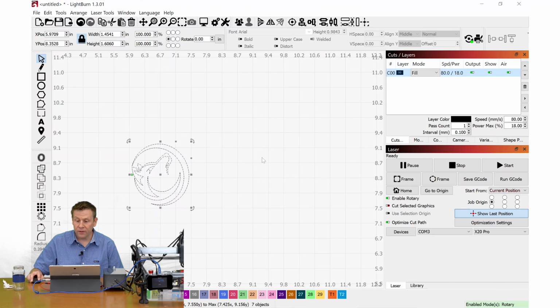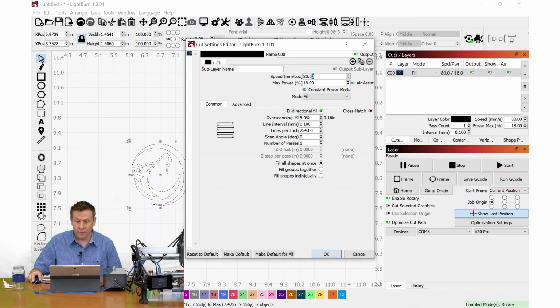I have my graphic loaded in, and I have that on layer 00. I have the mode set to fill, and when I double click on that, I'm going to have a speed of 100 millimeters per second, and I'm going to enter in a power level of 75%. I have constant power mode on, overscanning is on, and whenever using a rotary unit, never run crosshatch. It just doesn't turn out.